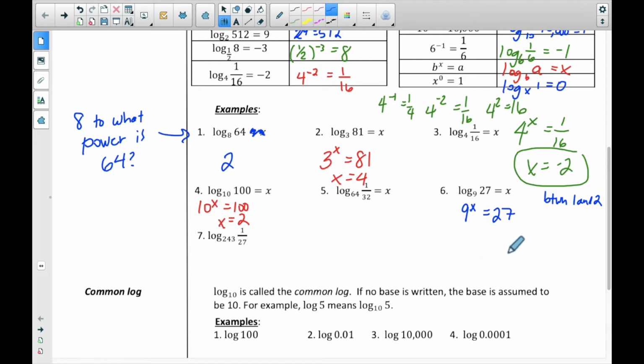And maybe before I even start this problem, I should say you will definitely be expected to do numbers 1 through 4 in your head. You can't do it yet because you just learned it, just like you couldn't do subtraction the first day you learned it. So we will be working on these and doing these in your head. But you should eventually, pretty quickly, be able to do numbers 1 through 4 in your head. Numbers 5, 6, and 7 are kind of the advanced version. This is Honors Algebra 2, so this would be the honors stuff. Honestly, I don't know if your regular Algebra 2 people have to do this, but regular Algebra 2 people do have to do 1 through 4.